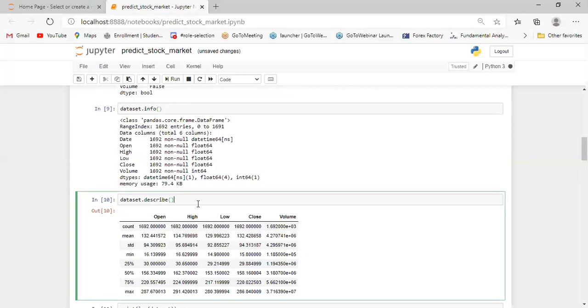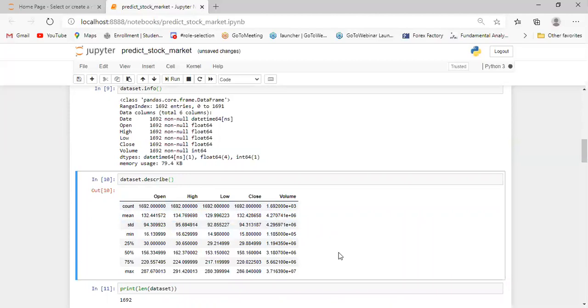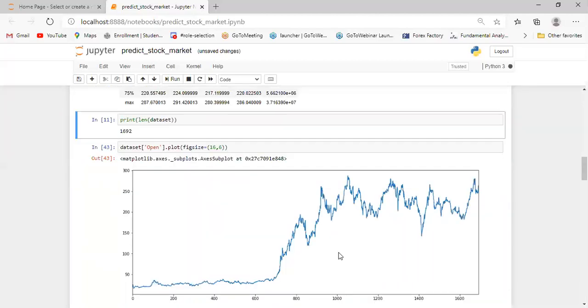This method is used for displaying the mean, max value, standard deviation, and 25%, 50%, 75%. You can check here the count is the same. We also calculate the length of the dataset using the len method.